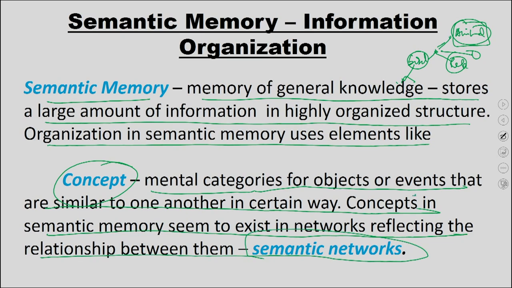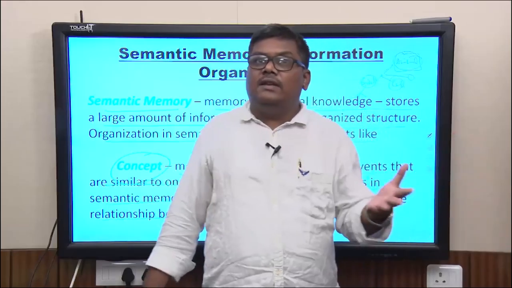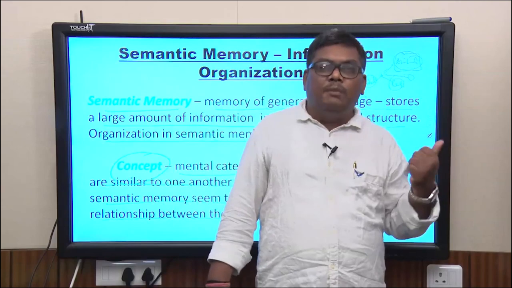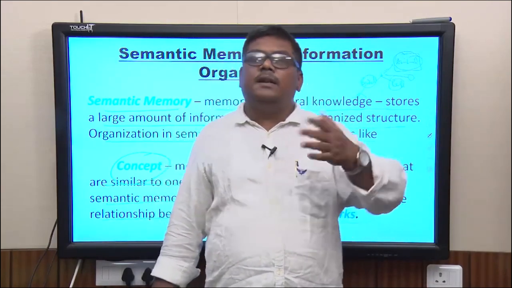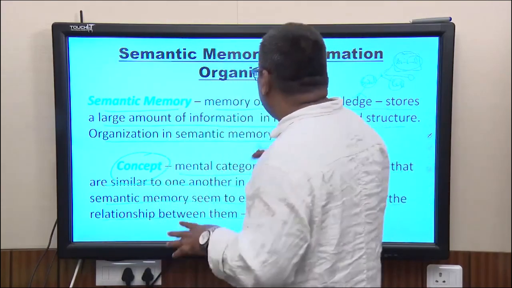Within birds, you may have different kinds of birds. For example, talking birds and non-talking birds, birds which can be domesticated and birds which cannot be domesticated. Or you have emu or ostrich, which are birds but non-flying, or hen, and so on and so forth. So that is the kind of thing.